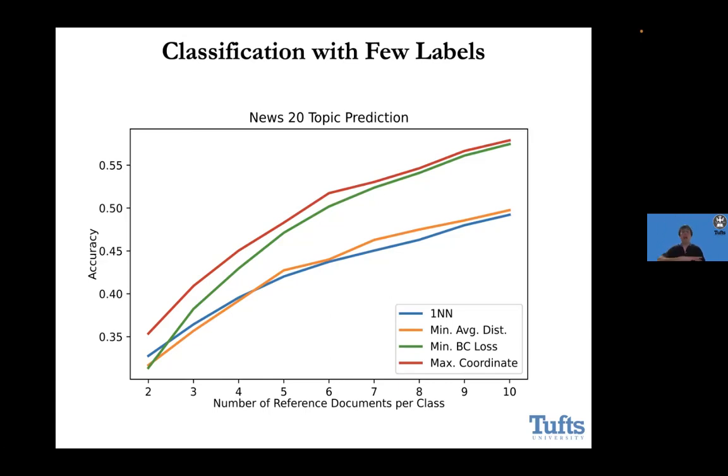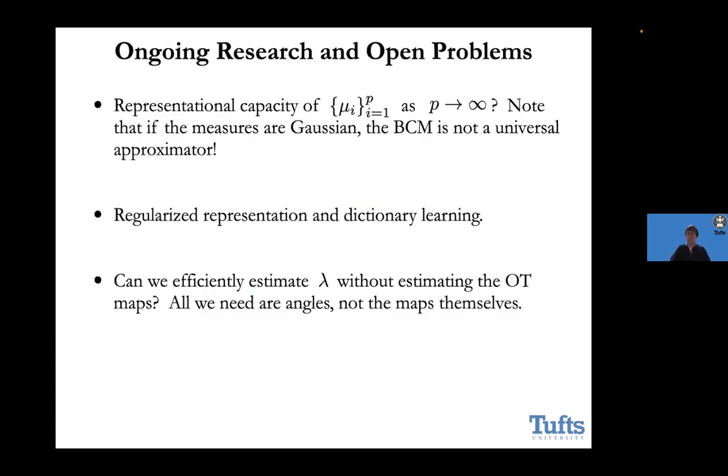We're actually looking at, okay, if I compute something in this barycentric span that was not close to one of the original documents, does that give me better representational power? Am I doing good representation learning here? And I think the answer is absolutely yes. So I'll just say that there are some interesting open problems related to, what's the capacity of this thing? Like, can I represent arbitrary measures if I take enough measures in my reference set? We just pick as our reference measures random samples from the data set. Can we do better than that? Can we learn some things?